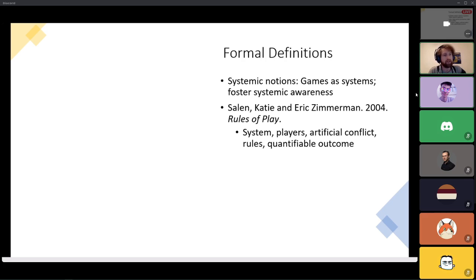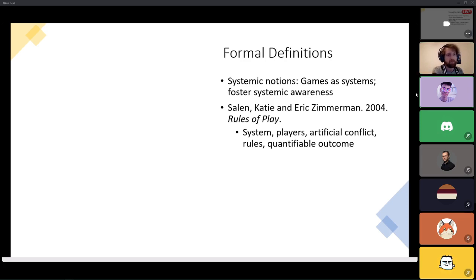Then quantifiable outcome. That is at the very least a binary state, like win, lose, dead, alive, or some kind of high score later on. Like that you basically can do better or worse at a game. Many of you will realize this is basically some kind of old thinking, especially when you think about arcade games where you always had the high score and the win and lose scenario. But many modern games don't really use those anymore. So that's why this is also one of the criticisms, especially that it has to be quantifiable. Quantifiable means that it's possible to express in numbers, at least 1 and 0 for win and lose, or a number for a high score, basically, for how well you did.